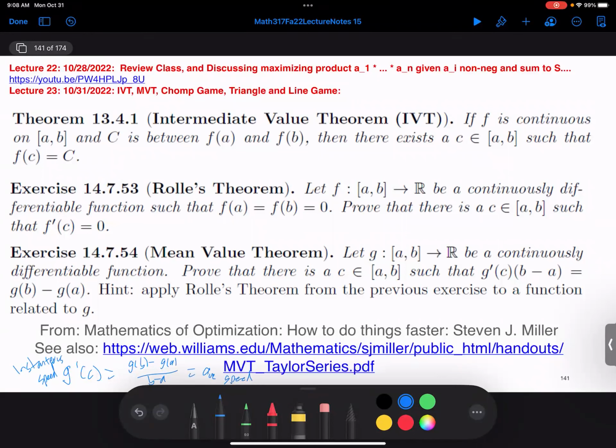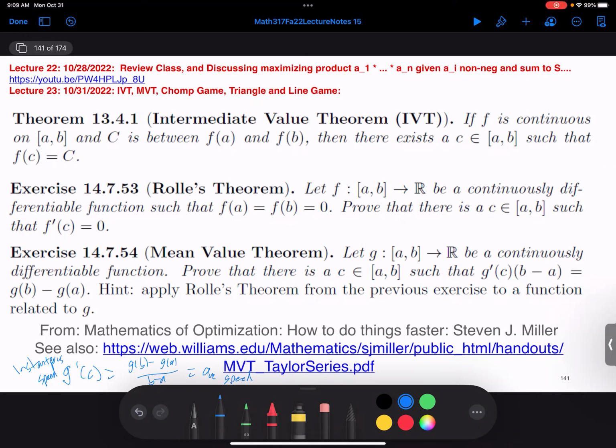Has everybody seen the mean value theorem? That at some point, the average speed is the instantaneous speed. The simplest way to prove this is to use the intermediate value theorem. Assume that you are always traveling at the average speed. Can you give me a time when you're traveling at the average speed? Anytime, right? It's really easy. So the only thing that's left is we can't always be traveling at the average speed. So without loss of generality, assume at some point we're traveling faster than the average speed. Could we always be traveling faster than the average speed? No, why not? Just pass through the average speed.